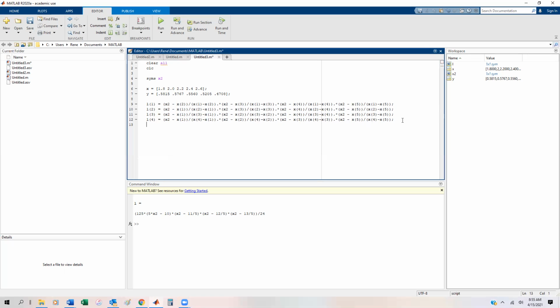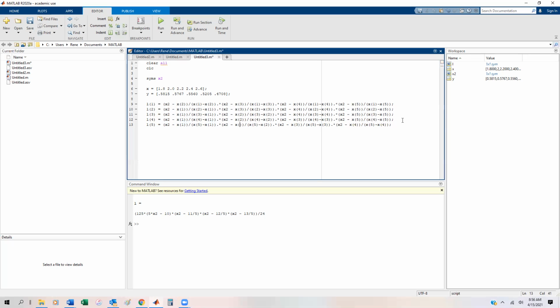Okay. So finally, L5. And L5 is going to be equal to x2 minus x1, and now we're dividing by x5 minus x1. All right, and close that out. And we have dot times, just like we did for the other 4 interpolating polynomials. And I'm going to change this. Now, this has to be a 4, right? Because we can't have 5, because we're on L5. This is going to be a 3, and then a 2. All right.